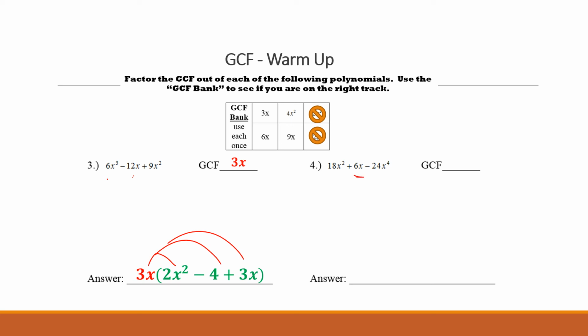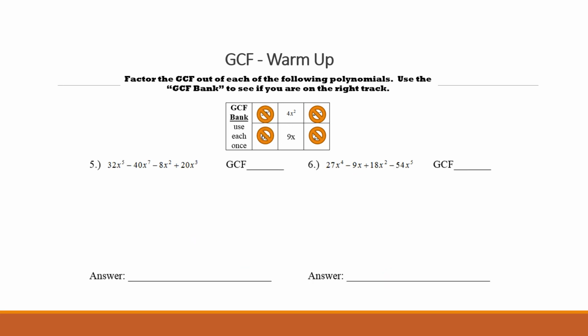Starting here, 6 is the smallest number. If it goes into both of these, that'll be my greatest common factor. So 6 is the greatest common factor. It goes, then the highest power that is in all of them, or the lowest power overall, is x. Doesn't change if there's 4 numbers, just have to do this, check 4 times.